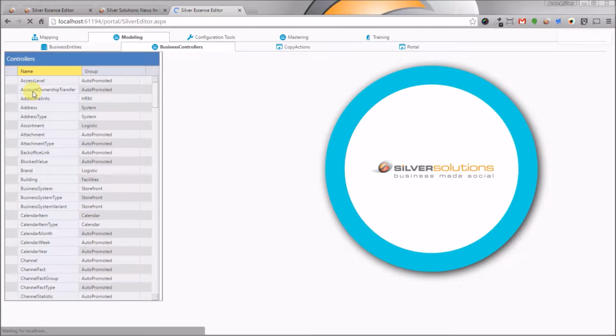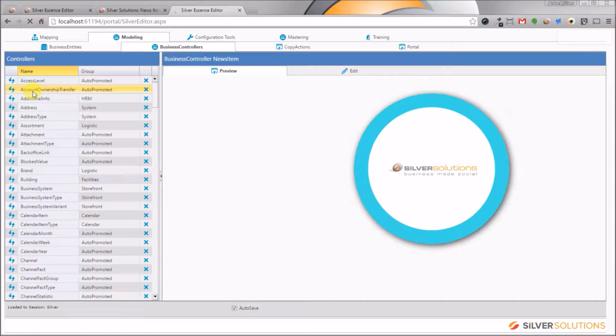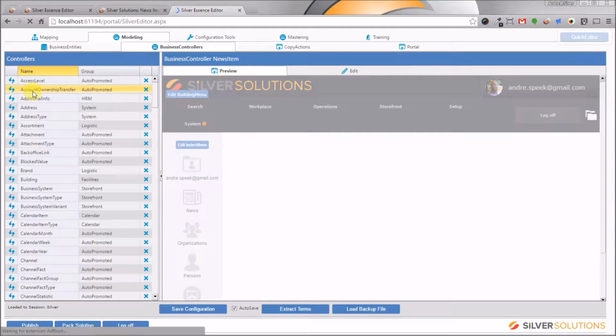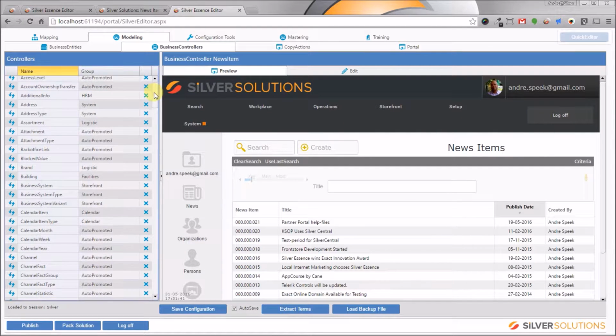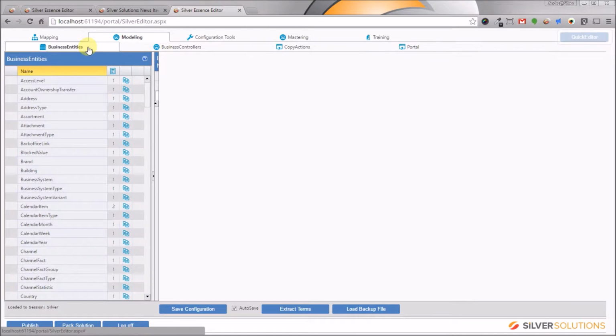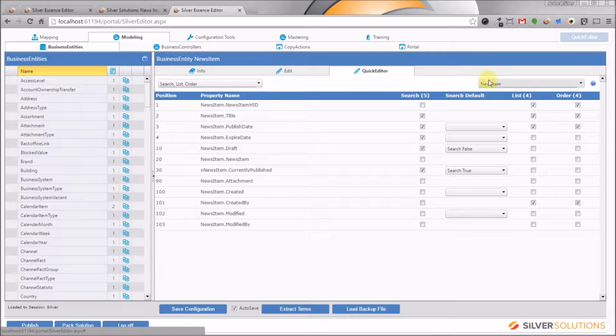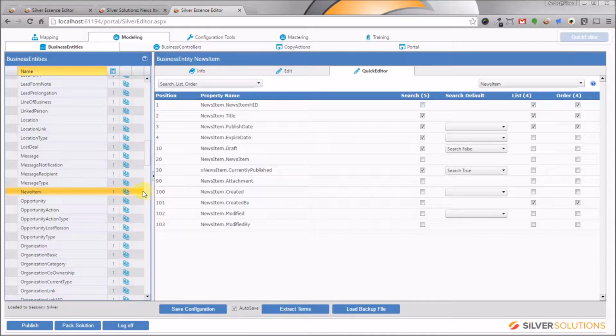Now, the Silver editor is aware that you opened it from the news item Business Controller. So, within the editor itself, the Business Controller news item is selected by default here. So that saves you another click here. And of course, the main business entity of that Business Controller is also selected here.